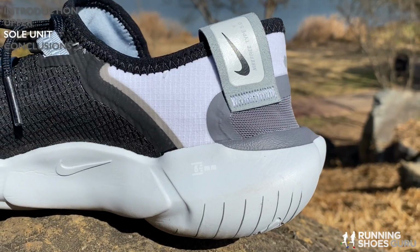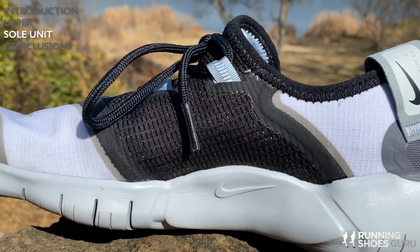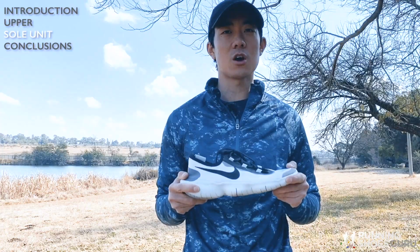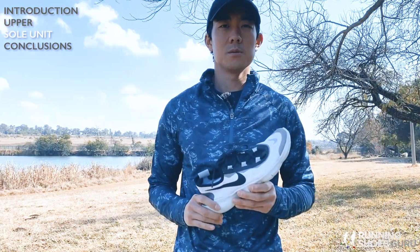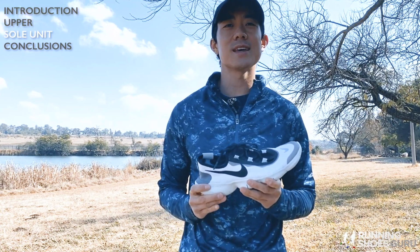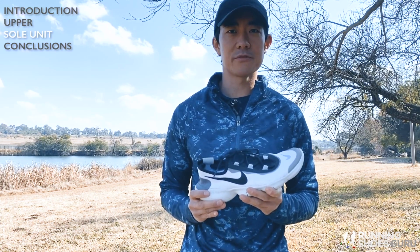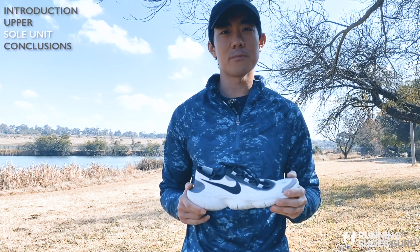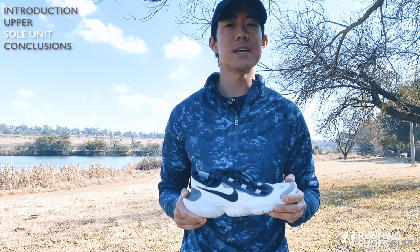The upper is true to size, is light and breathable, and provides a secure lockdown. The midsole of the Free RN 5.0 is a single piece of injection molded EVA. It's much firmer than previous incarnations of the Free RN 5.0, but in my opinion it makes it a better shoe. Before, the Free RN midsoles felt a bit mushy and unstable, but the 2020 version is much more responsive and it's easier to go fast in.